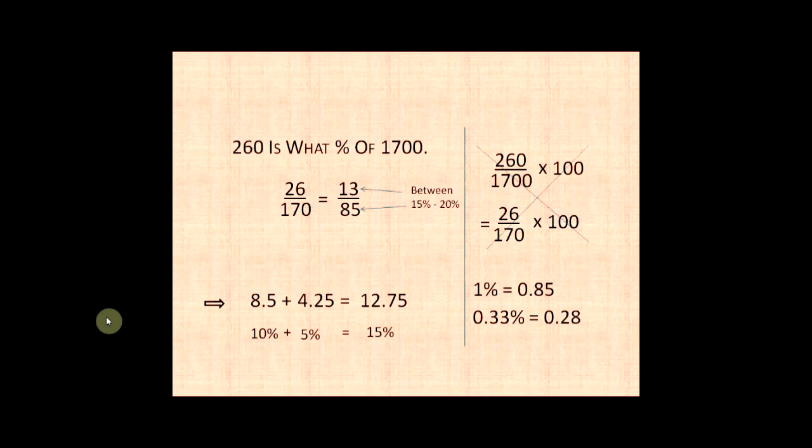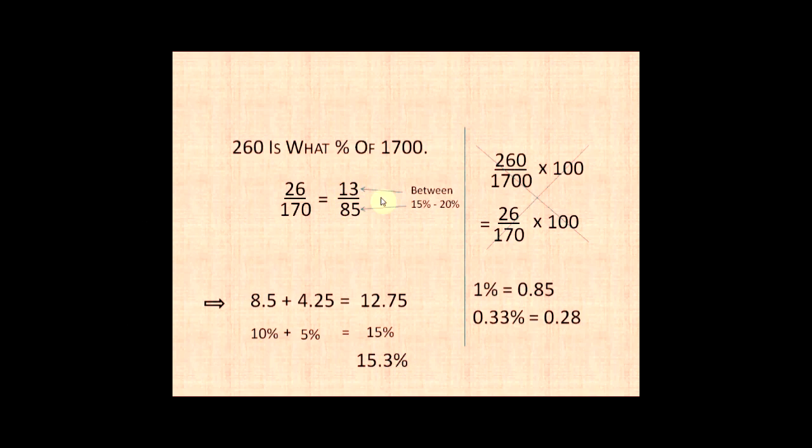Now this is something which is intangible and incoherent. We have to understand this, right? 1% was 0.85, 1/3 of which will be 0.33, which came out to be 0.28. If I add 0.28 to 12.75, it will cross 13. So I'll add slightly less than 0.28, which is 0.25. And this percentage will come slightly down, let's say up to 0.3. At this moment, preciseness won't be that much required because we have narrowed down to the last percentage point. So my answer over here will come out to be 15.3 percentage. And this is very, very close to the actual answer. You can check it by calculator.